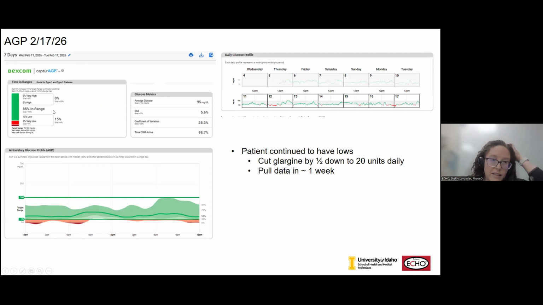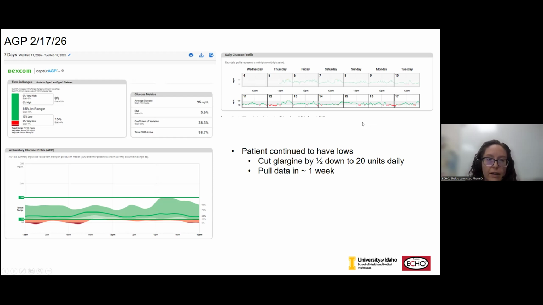So when we were able to look at it again on the 17th, we can see here that the patient had a significant increase in lows. His very high and high were shifted down into the in-target range, but we had a number of lows that were occurring. We can see here on the 12th, then on the 13th, we were still having them. Again, his blood sugars were getting lower and lower with regards to the tirzepatide building up in the system, and being mindful that this is 2.5 milligrams weekly.